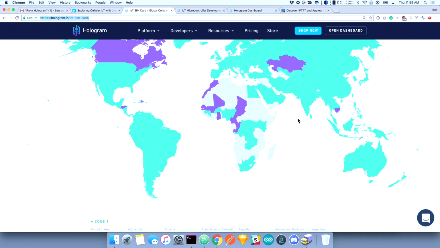Then you should have a blinking light. If you don't have a blinking light, that means you need a bigger antenna. If the larger ribbon antenna doesn't work, then before you go buy a duck antenna, which would be my next recommendation for hardware, I would suggest that you email support@hologram.io and have them dive into your location, and they'll be able to tell you who the carrier is and the signal strength.